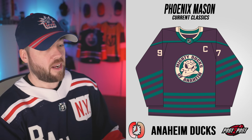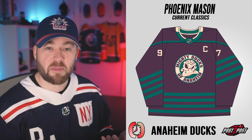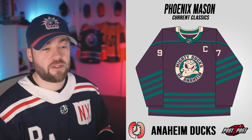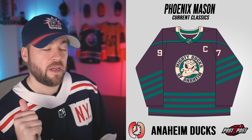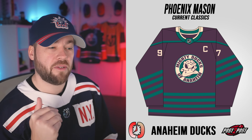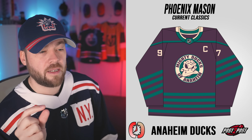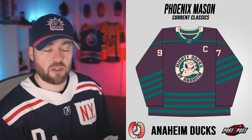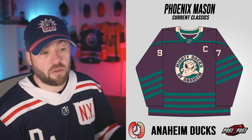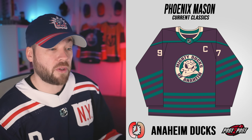So, okay, there's Anaheim. Ooh, what a great start. So we get the angular striping that we're kind of used to with Anaheim. We kind of get the classic colors. It's a little bit risky to do a 4 stacked stripe. We're used to 3, but 4 almost starts to become too repetitive. So I think we're kind of on the line of that being a little bit too repetitive, but I do like it. I think that was probably the right call. It does give it just a little bit more personality to add that extra stripe line in there. I like this. I don't know if I'd change anything, honestly. I think this is really good.